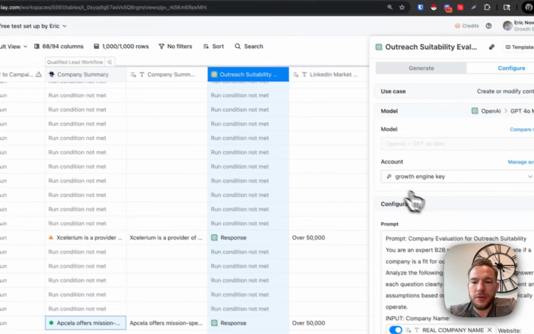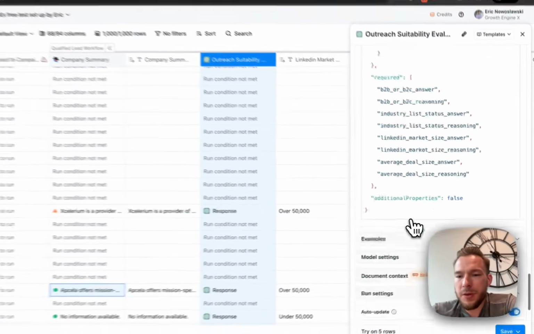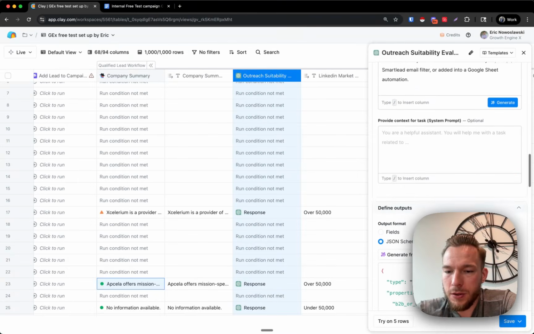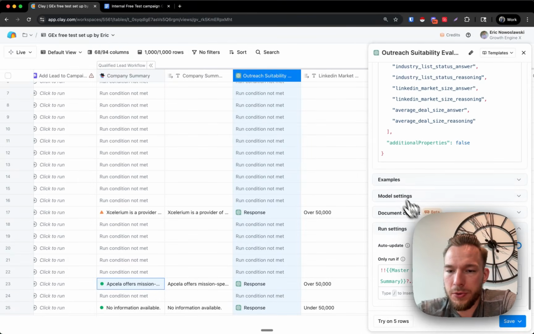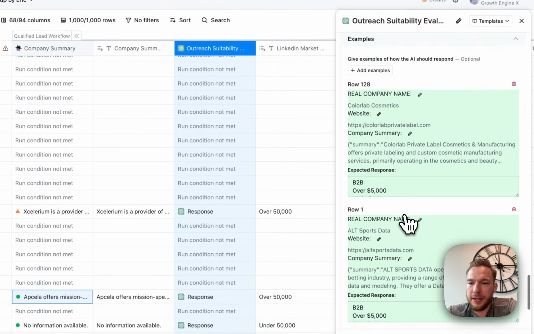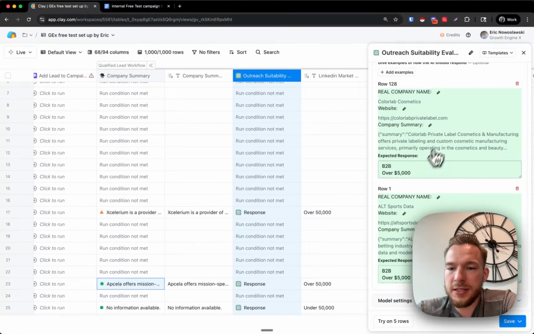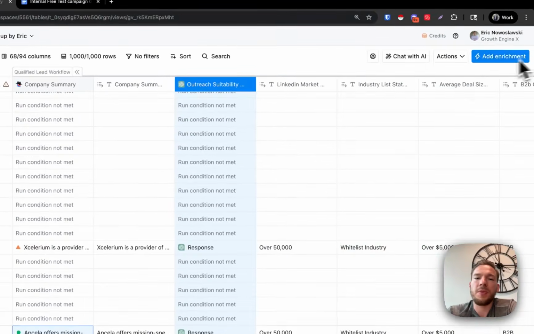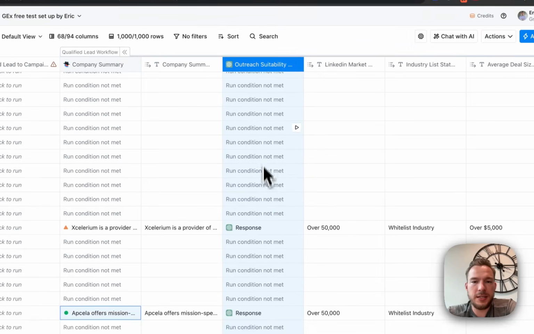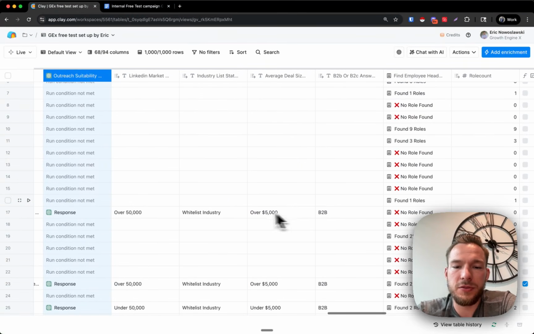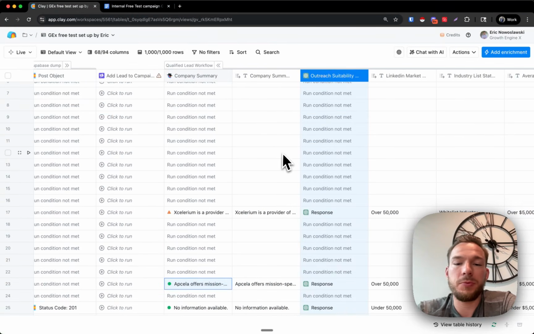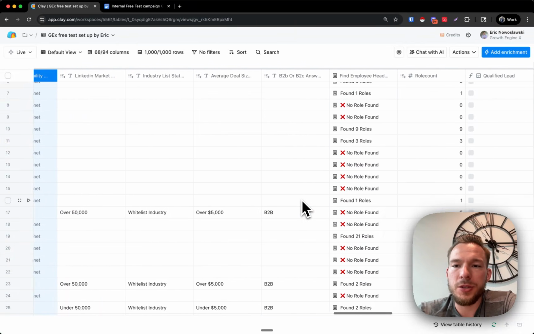And so if you look at our outreach suitability, the main reason we wanted to use this is because look at all these examples we're able to put in and train and say, hey, based on this, this is what I think the output should be. Based on this, this is what I think the output should be. If I were to put any more work into this and I were to say, hey, these ICP filters aren't working very well, I actually probably wouldn't change the prompt. I would focus way more on changing the examples that we add into here. So then we do that.